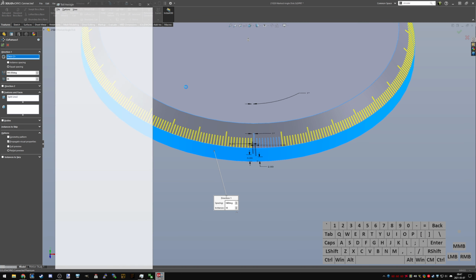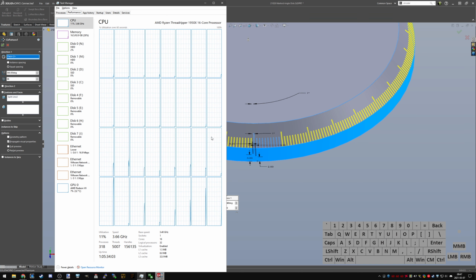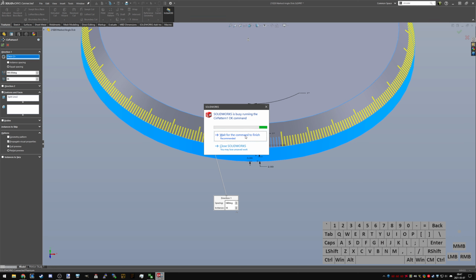In fact, if we pull up performance at the moment, I bet we're pinning a thread right now. Well, I would expect us to be, but I guess we're not. Solidworks is just throwing a fit. No, Toolbox doesn't want to open. I recently switched to trying Solidworks Connected, and it's been interesting.